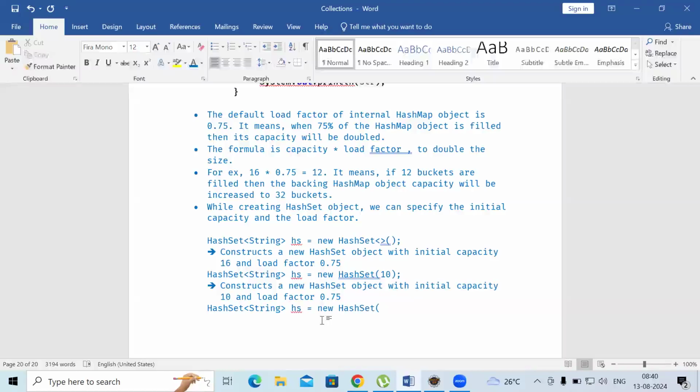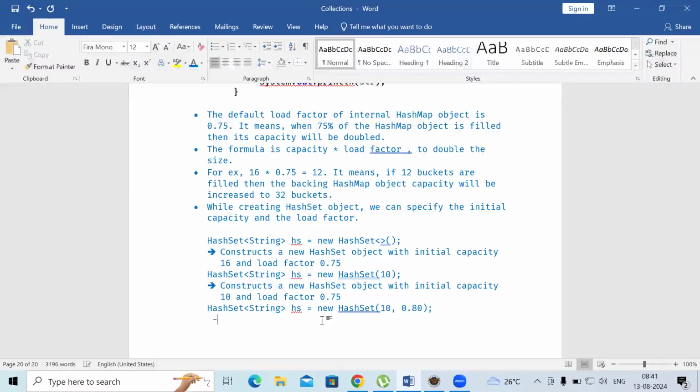HS is equal to new HashSet of 10 comma, let's say for example, 0.80. Okay, load factor value should be between 0.0 and 1.0, correct? The default load factor is 0.75. 75 means 75% filled, 80 means 80% filled. Right? 80% filled.